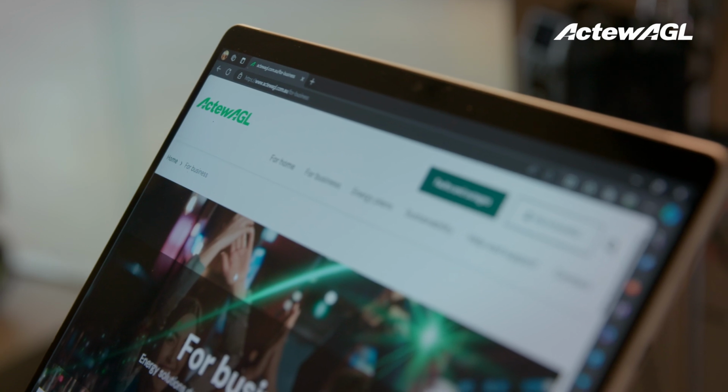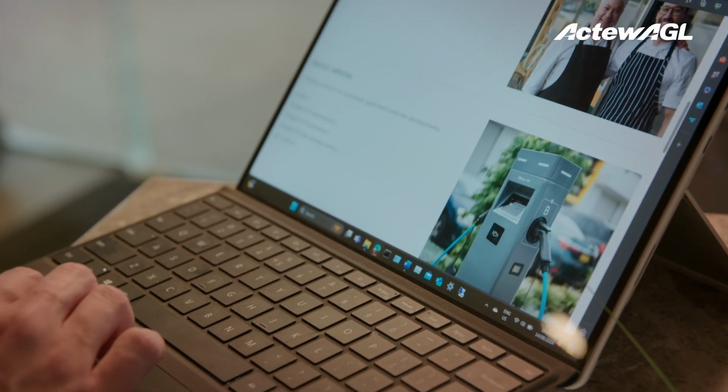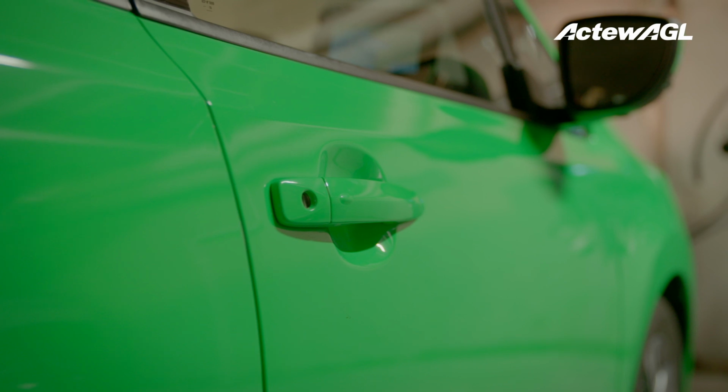Then the owner attended an ActewAGL information session, which also covered safety. And then we decided that we would invite ActewAGL on site to have a look and give us some advice. They were great at doing so. They didn't charge for the advice, but they were very, very clear on the technical component, which was important to us. We needed to make sure we had the costs right and that we had the capacity to do it in the building.